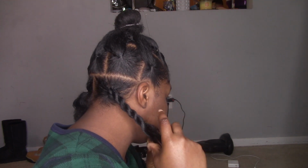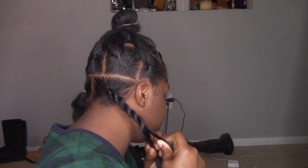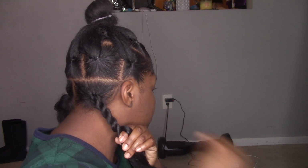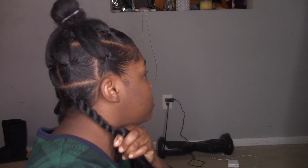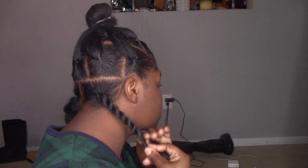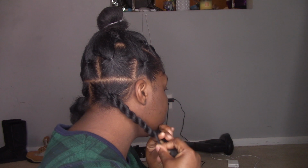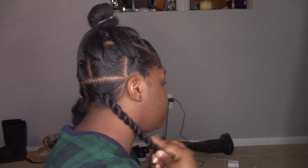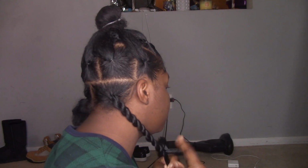And if you want to do this on other people, girl, charge your little $100 so you can get your little money and be done in half an hour, okay? Because that's exactly what I'll be charging for hairstyles like this. Let me just get my little money together and charge what I charge and be done. You can get like 5-6 heads done in a day. So definitely go ahead and do this.